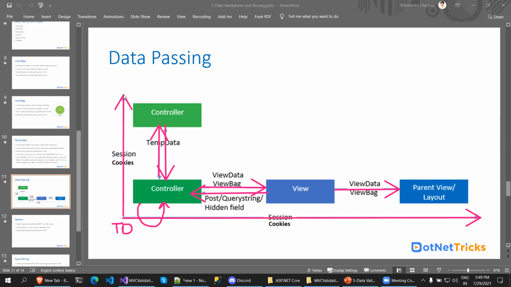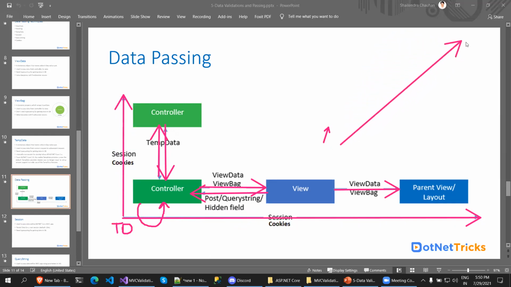So using the request object or the HTTP context, I can access my session and cookie values. I hope this picture will help you to understand which one to use in which case. So these are the various use cases where the temp data is helpful.